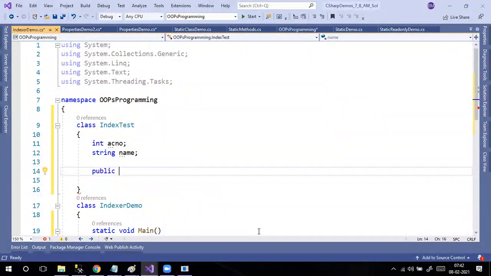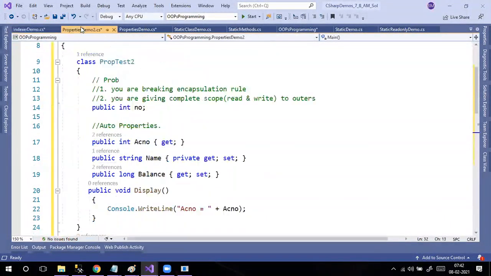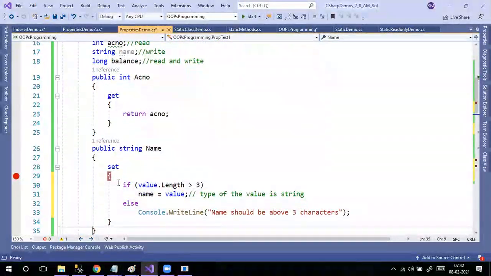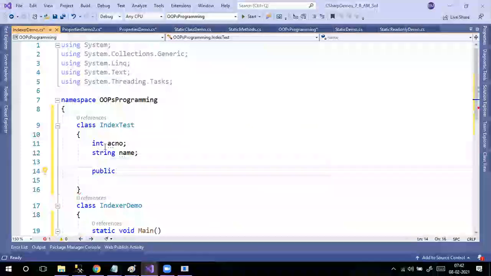Done. After that, public. Now, what can I give as the return type? Earlier in this program, sometimes the value is an integer or long, sometimes the value is string. Because of that, there I had given the return type as string or long. But any guesses? Here one variable is integer, one variable is string type. What is the base type for all the data types? Object. Yes, very good. It's an object.